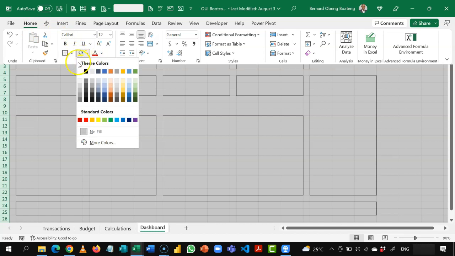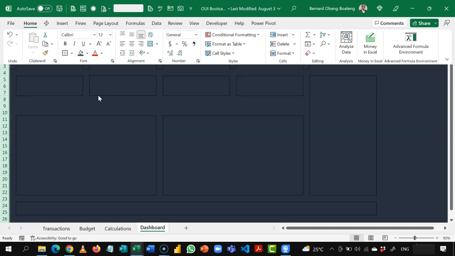you come and then we are choosing the 4th pillar in the default theme colors. So 1, 2, 3, 4, last but 1. This blue, gray, text 2, 25% darker. So that's what we are going to use here. So once I do that, I have my background fill. I'll take advantage of the selection of the entire sheet.